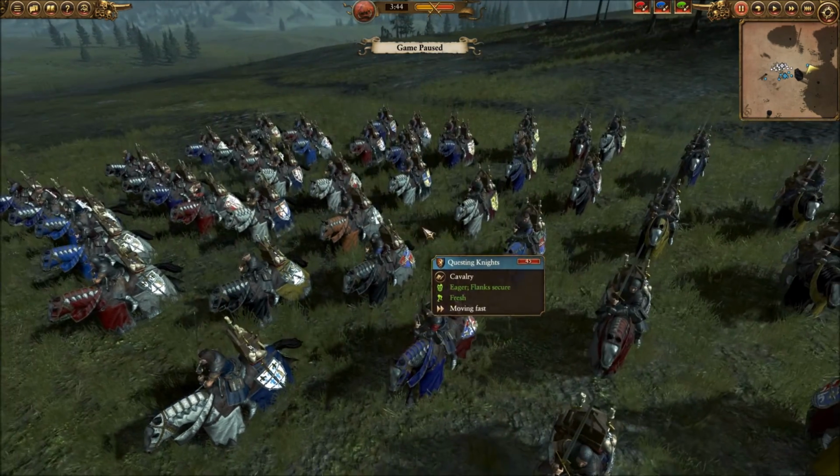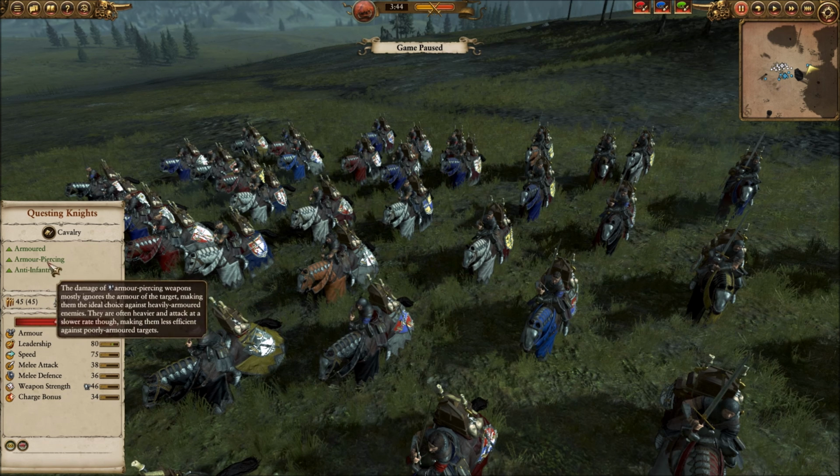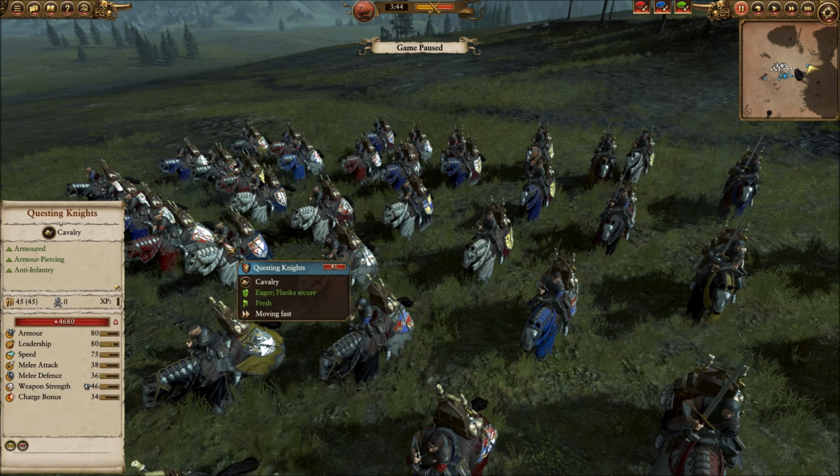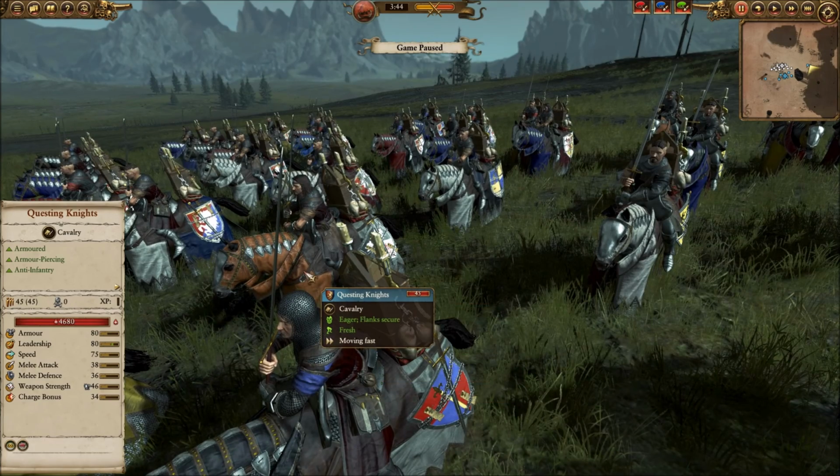So, Questing Knights, always very good. I think Questing Knights, you can bring them. Of course, you should be fine. But the main thing is they have armor piercing, and you don't need that much armor piercing against Greenskin. As I said, it's okay to bring them. They should perform very well.